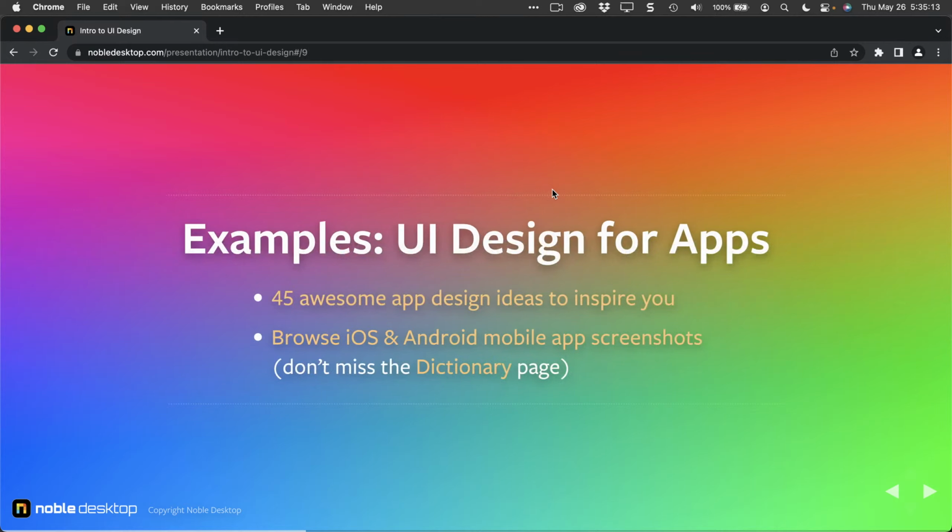Now, for apps, you're going to find a wider variety of different types of design, because apps can really specialize in certain tasks. There could be one app that just does shopping, one that just does social media, one that just is a camera. Some apps do a lot of different things, but a game is just for playing that one game. And the user interface for a game could be potentially entirely different than what you need for a social media network. You think about something like Facebook, where you need the marketplace and you need pages and you need so many different types of things.